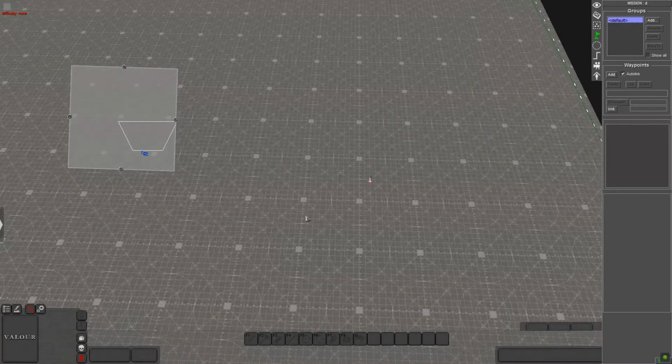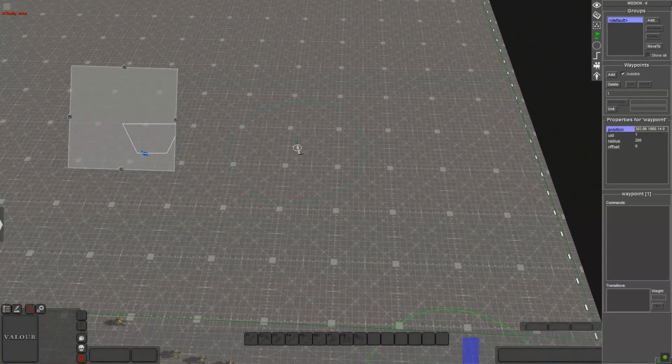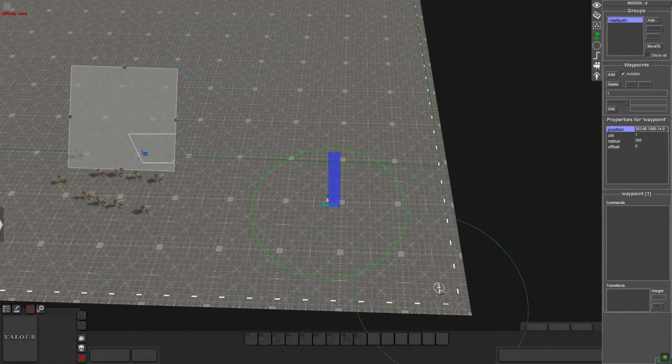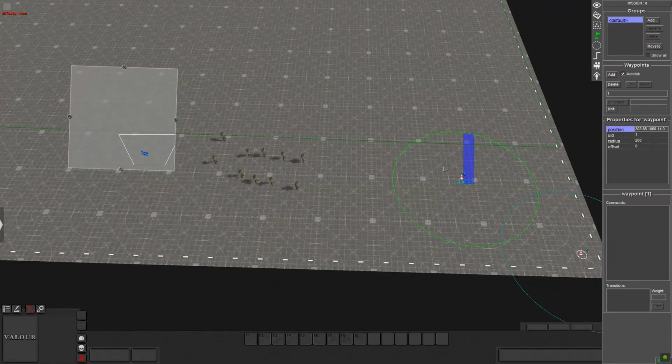You just need 2. One needs to be right over the paradrop. It doesn't matter which one. It just needs to be the one right over the paradrop when we're in the triggers. And then another one just randomly on the map. If you want to put all your waypoints together, it looks great. As long as you remember what the waypoint names are, awesome.